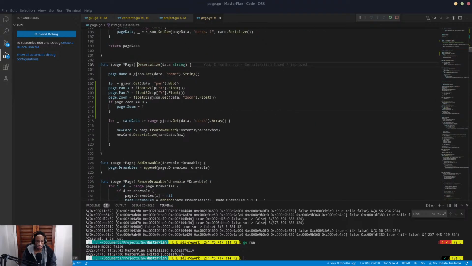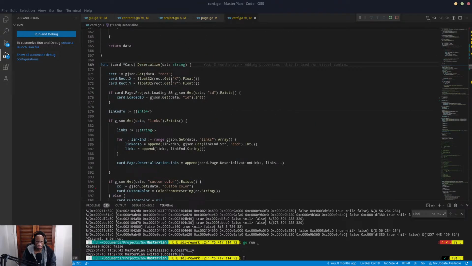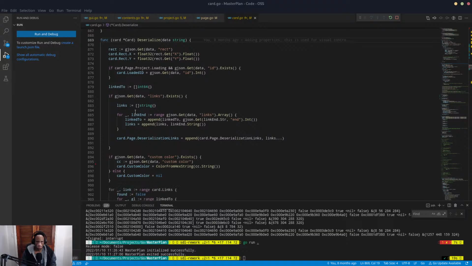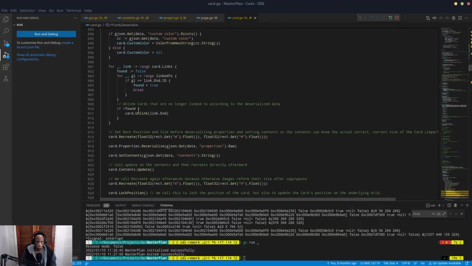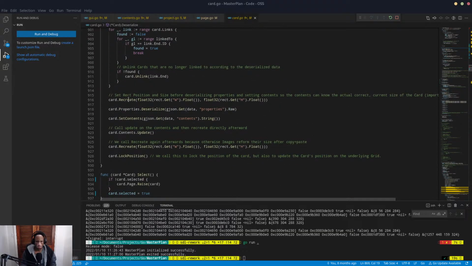When we deserialize, we're setting the position and the size.